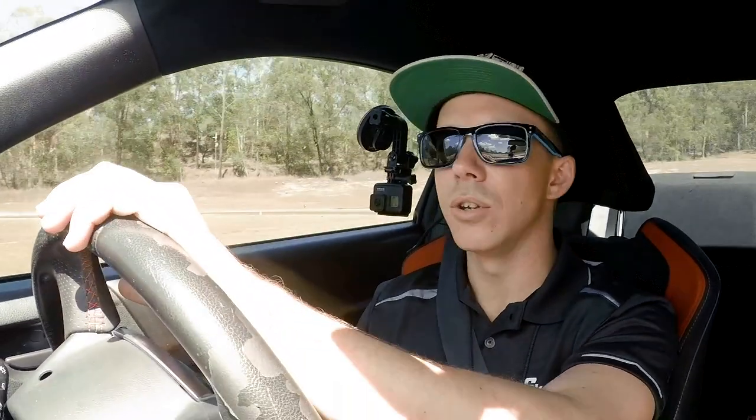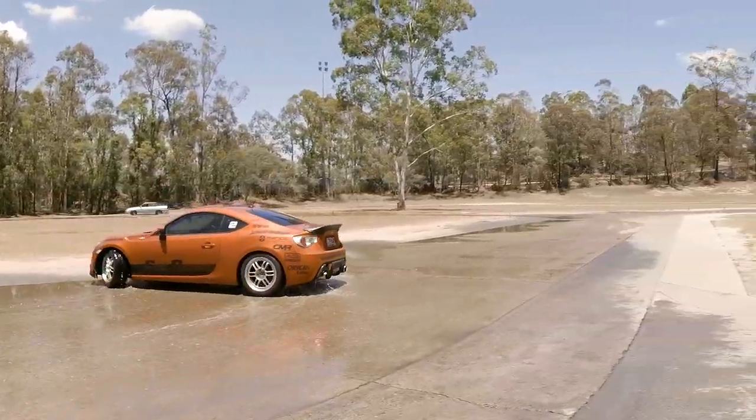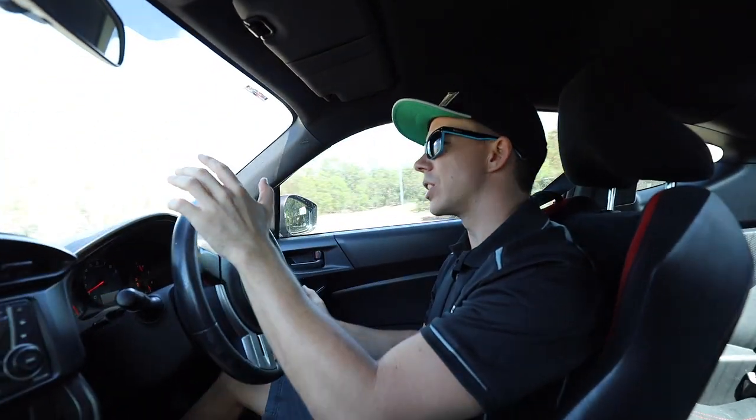So what we'll do now is go into a corner and this time I'll actually let go of the steering wheel and come off the power. Now speed is not a big thing on the skid pan — you really do need to go in slow. Going in fast will just make you understeer through the corners and spin out when it snaps over on you. So slow into the corner, quarter steer, on the power. When it goes sideways, just let go of the steering wheel. As you can see, it automatically turned to the left — the way we were sliding — and it caught the car and didn't spin out.